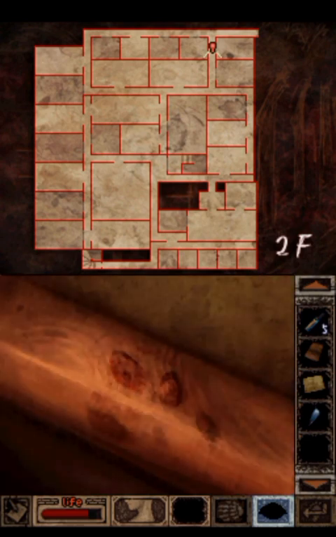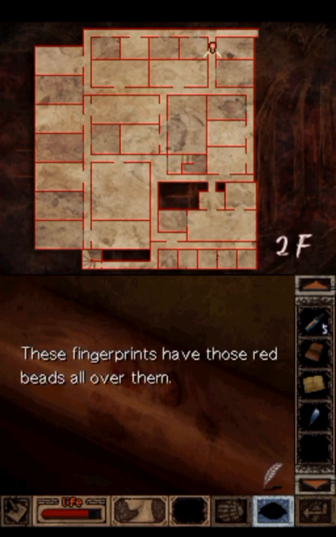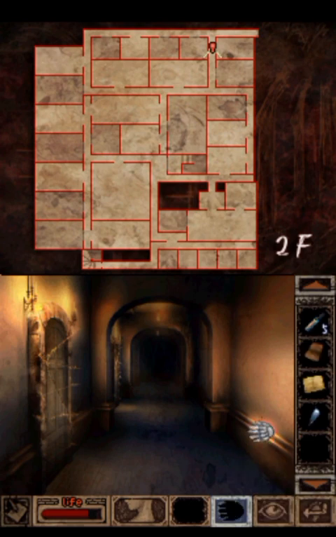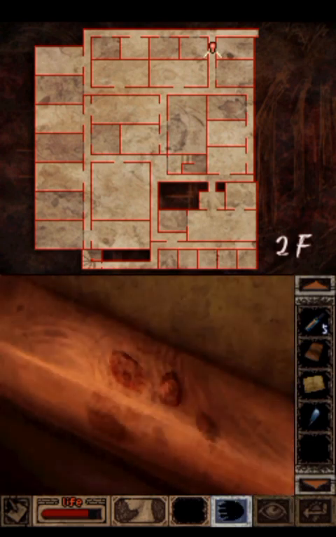There's something on the handrail. Are these fingerprints? These fingerprints have those red beads all over them. Can we touch them? There's something stuck to the handrail in places.